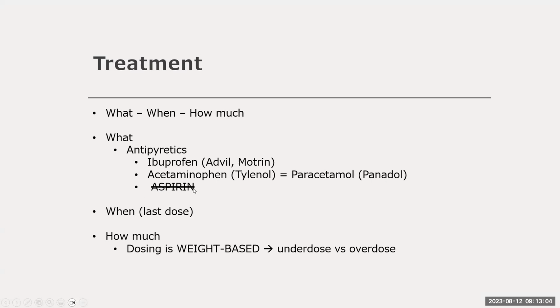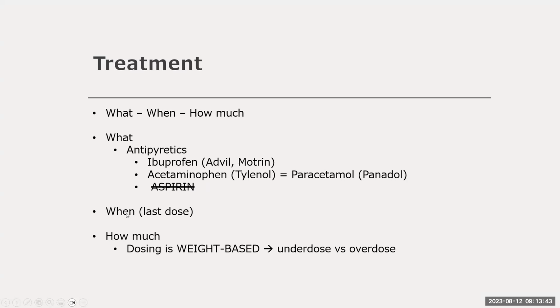Aspirin is another NSAID, but you should never use it for fever, especially in pediatric populations, because it's associated with Reye syndrome, a devastating disease. Even though it's very rare, we don't want to risk it. So never give aspirin to pediatric patients. There are very few specific conditions for which we use aspirin in pediatrics, and not for fever. All right.